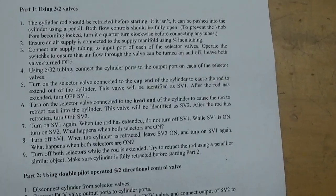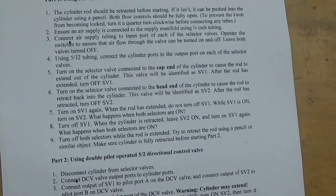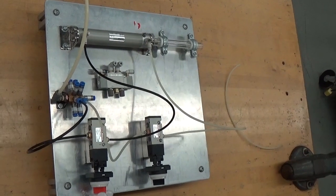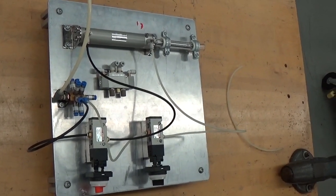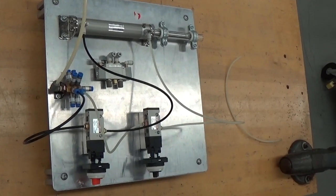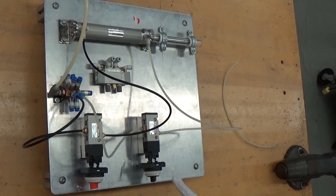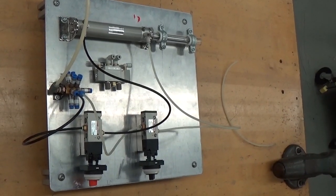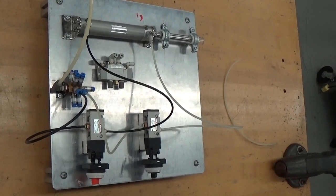Now we're going to do steps 7, 8, and 9, one at a time. I'm doing step 7, I'll turn on SV1, the cylinder has come out, I will leave SV1 on, I will turn on SV2. Nothing has happened. That's an important observation. Nothing happens when you turn SV1 on first.